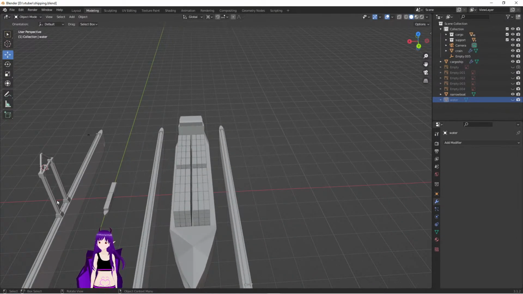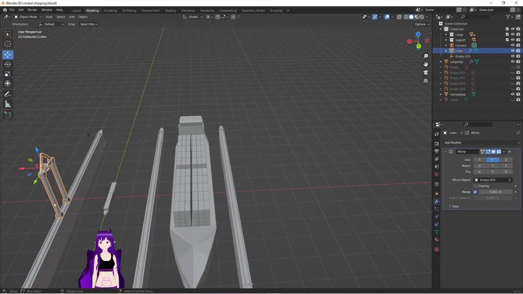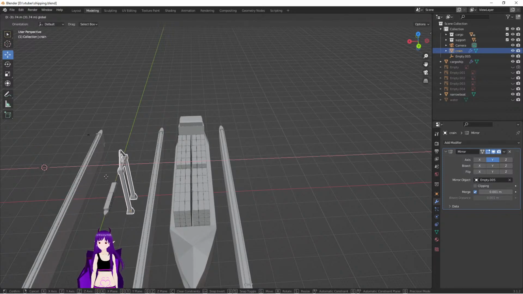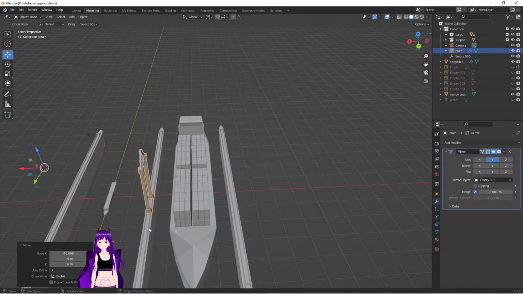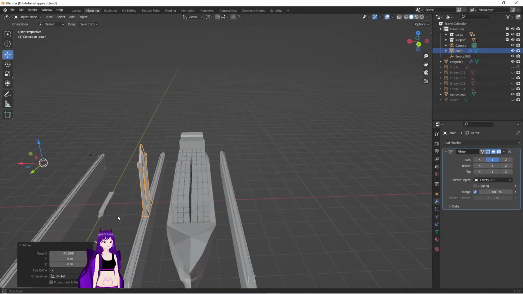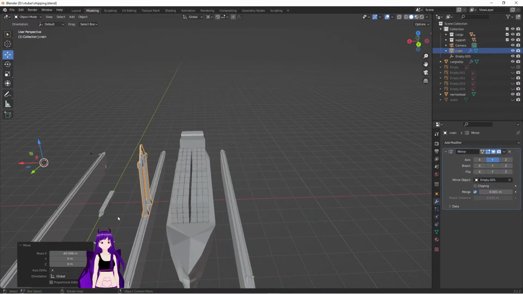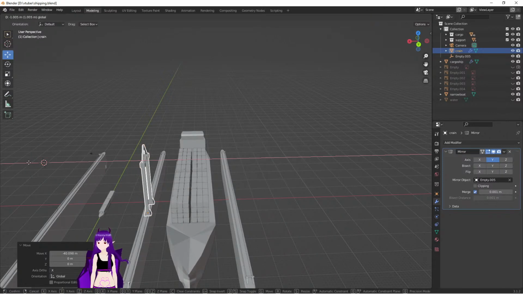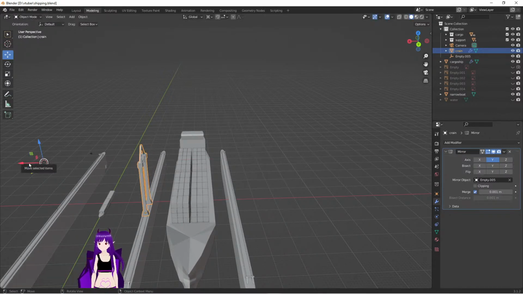What I'm going to do, select the crane, move it across to the middlemost one. Yeah. It's easy.